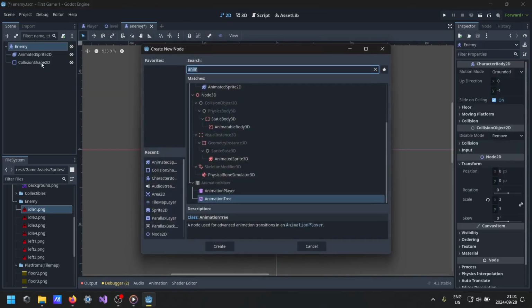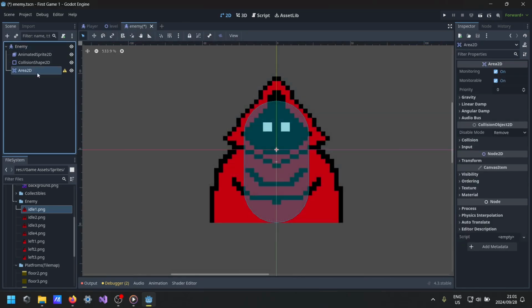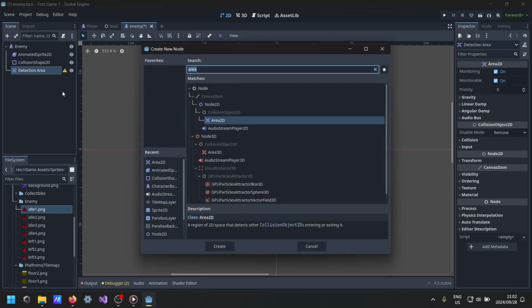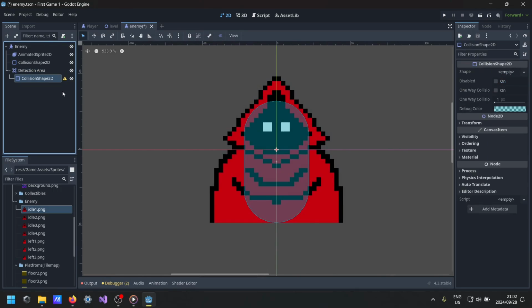We can click Add Area 2D node, and we'll call this Detection Area. On top of that, we also need to create another collision shape 2D. As you saw before, the collision shape doesn't actually collide, it just acts as the bounds of the area at which the Area 2D node can detect something.